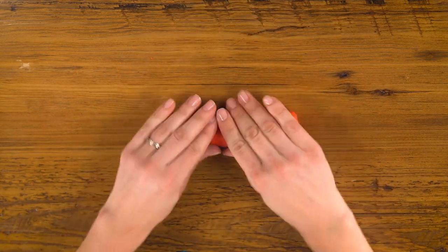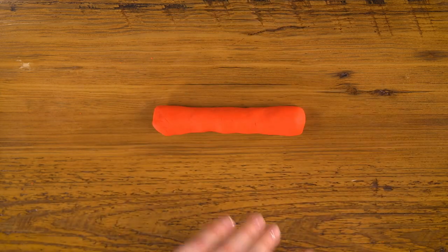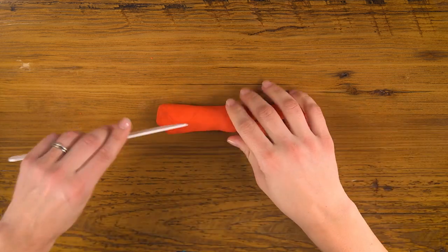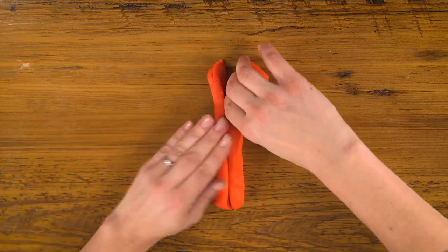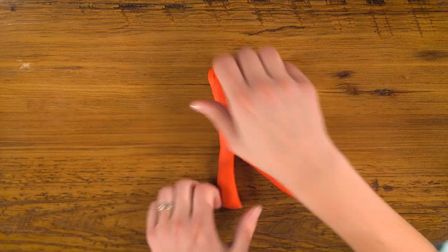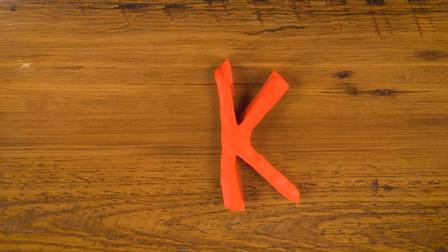than I've made before. Using my knife, I'll cut almost halfway down there and cut through the other side too. Flip it this way. Open up the legs, and there's our K.